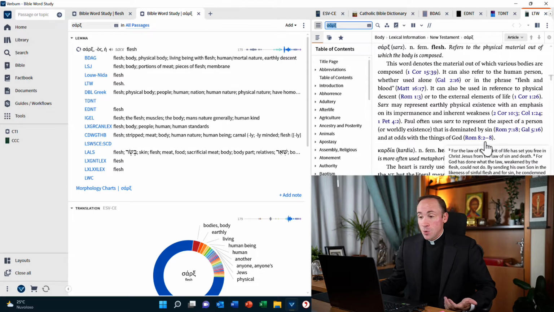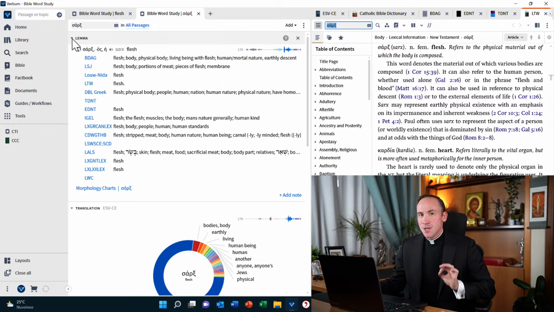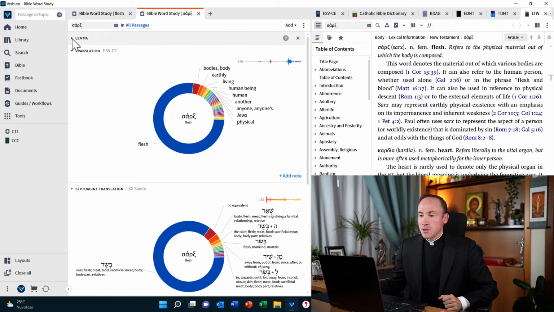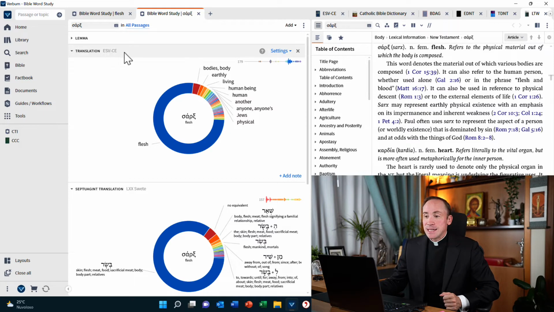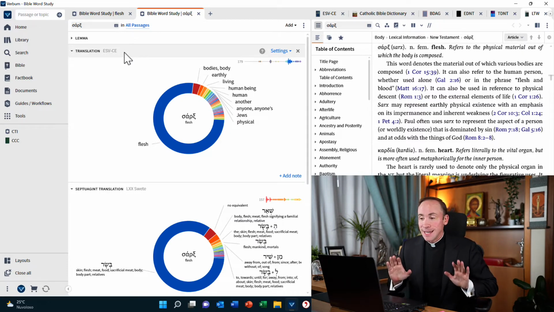And you might want to spend some time surfing through these great resources. Okay, so many times studying the Greek word, the original word, is even more helpful than studying the translated word. But if I scroll down, I can see a new section. It's also a translation wheel. Same thing, right? Hold on, not exactly.